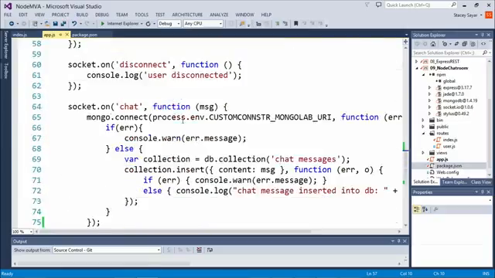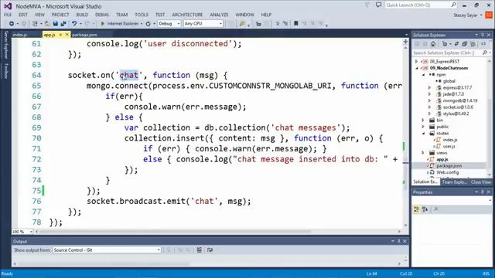All right. The last thing that I want to show you is, we've talked about retrieving all these messages from Mongo, but we never actually showed you how to store them in Mongo. That's the step I'm going to show you next. If you go to the socket.on chat channel, this function with the message parameter is going to get executed every single time a message is sent on that channel from a socket. For every single message, we want to store it.